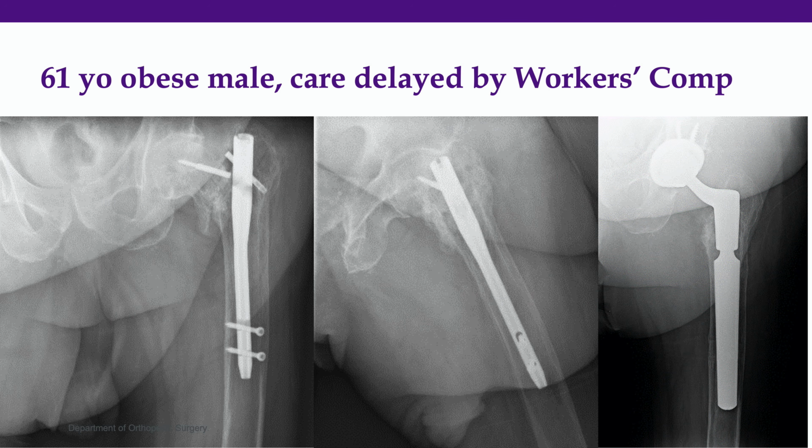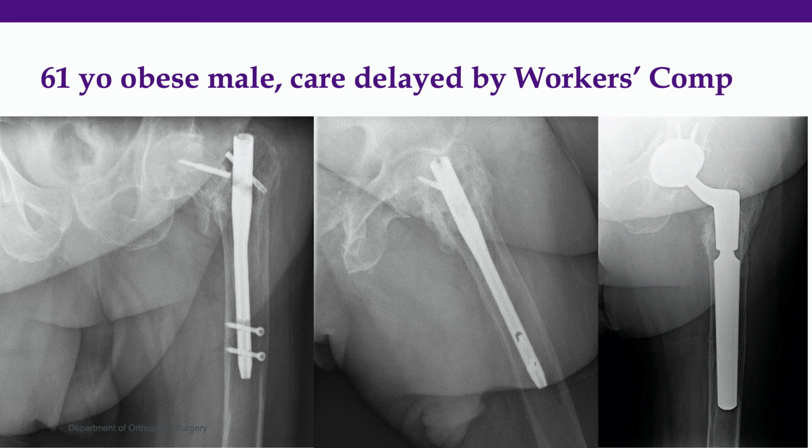Here's a case example. This is a 61-year-old male who had a proximal femur fracture, and his care was delayed by workers' compensation. He was having pain. Eventually, he had a lag screw removed. That didn't solve his pain. In fact, it allowed his non-union to displace, and he then fractured through this derotation screw. So we converted him to a primary total hip arthroplasty. We used a revision-style femoral stem to bypass the defect from the two screws distally.